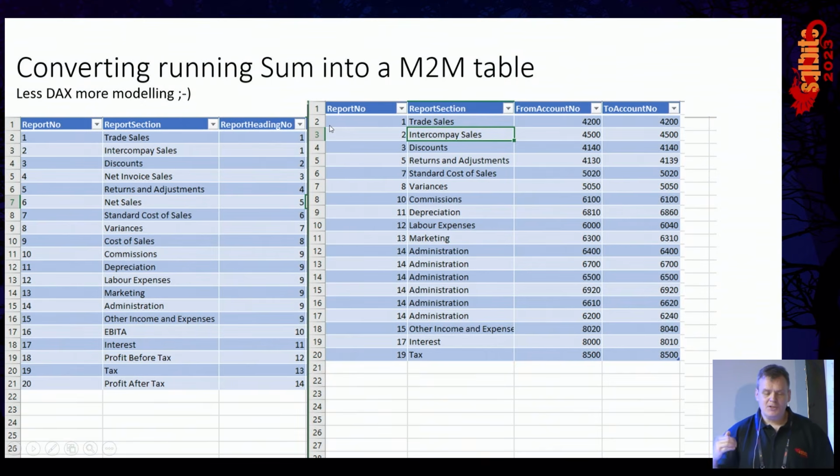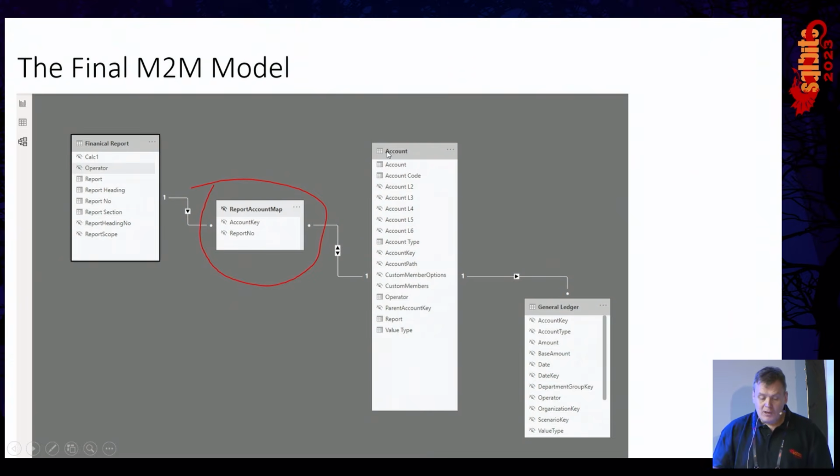Now, this is only if the chart of accounts doesn't have some sort of native way of grouping it, right? Some do and some don't. So that's the first thing that you've got to figure out: what do they give me, right? Now, ultimately, regardless of how they supply the information, we always design this kind of model. So we have the chart of accounts here, but we don't use the chart of accounts for the report. We have something called a financial report or a statement that has those soft-coded lines, and then a bridge table that joins what you want to see on screen to what's in the chart of accounts, right?